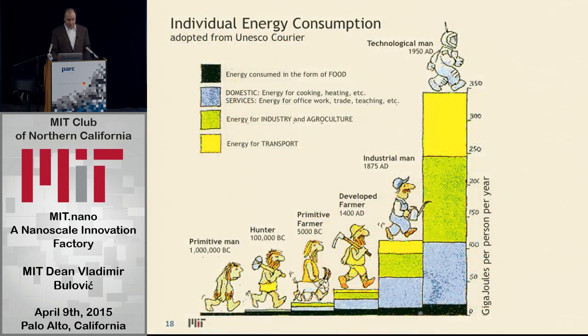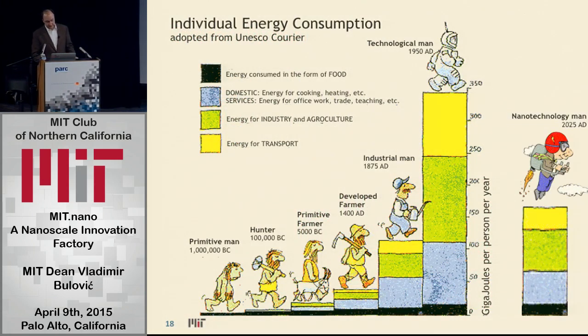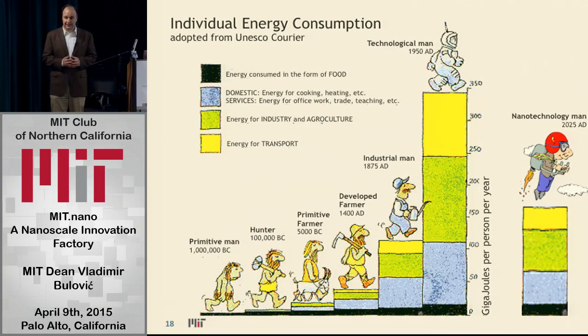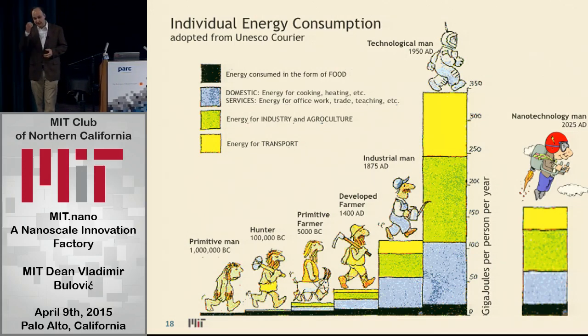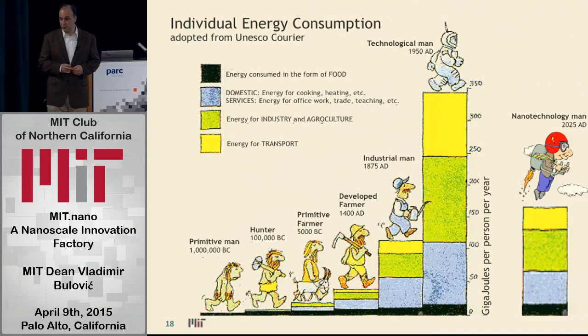You can look at the world and say that energy consumption as we know it has always increased as you go from era to era. But I would guess that by 2050, the nanotechnology man in his renaissance years, trying to launch new technologies based on the nano era, will actually live exactly the same lifestyle of today — maybe a little bit richer in experience — but at about half the energy footprint of what we do today. We have tremendous inefficiency in today's systems. Only about 15% of the energy of gasoline gets converted into motion — that's 85% waste. Electrical engines are much better, about 90% conversion from electricity to motion.